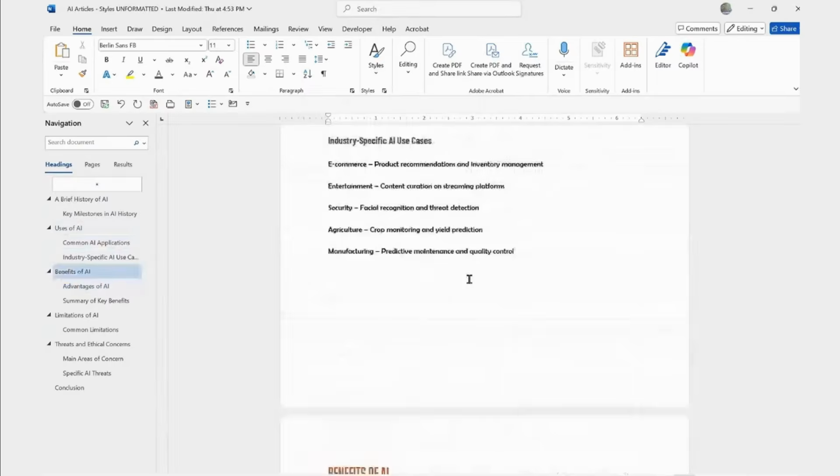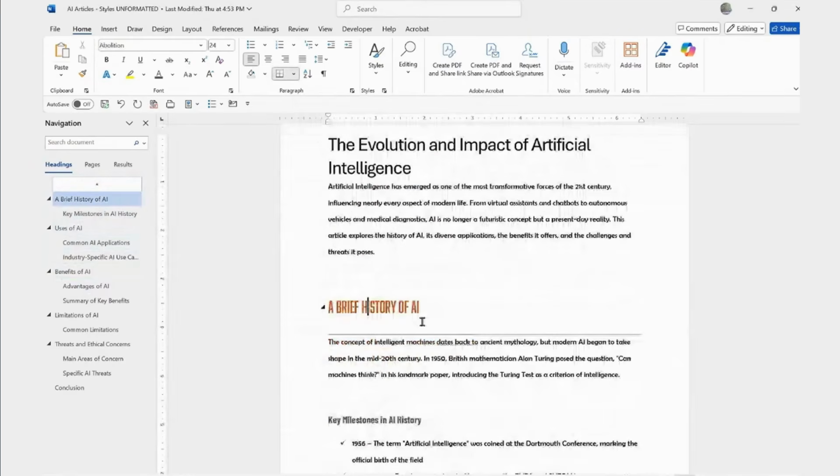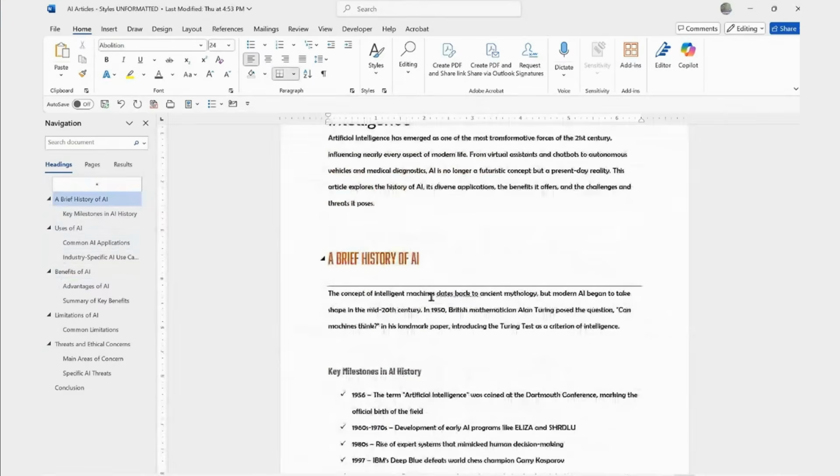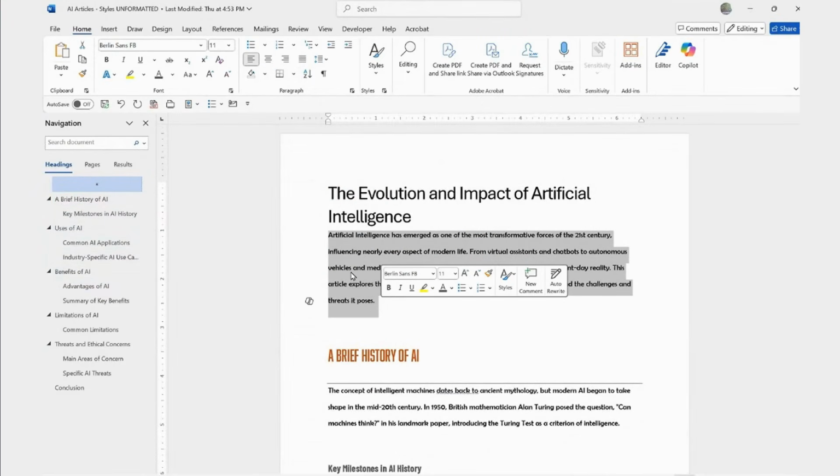See that? Everything except for what? Everything except for my heading 1, heading 2, and my title. So let's just try that again. Let's say, oh, you know what? I changed my mind. I didn't want that to be double space. So I'm now going to do it on the front end.